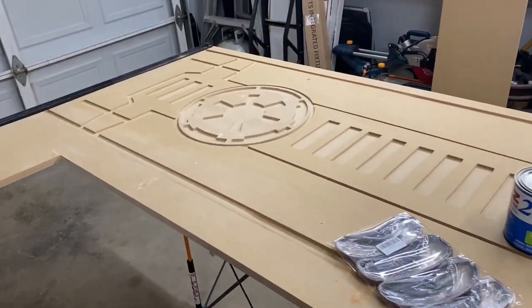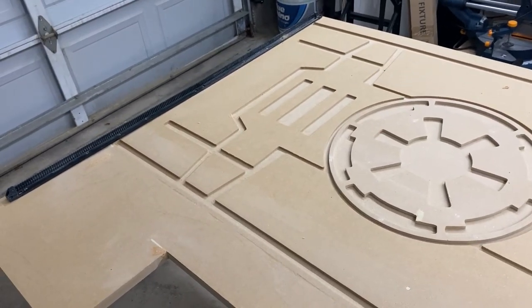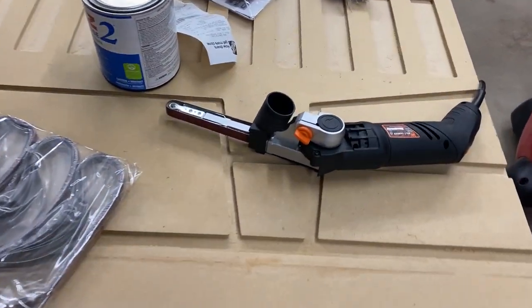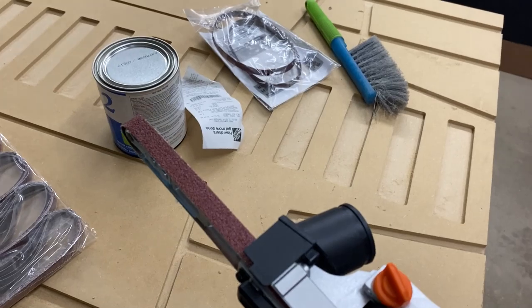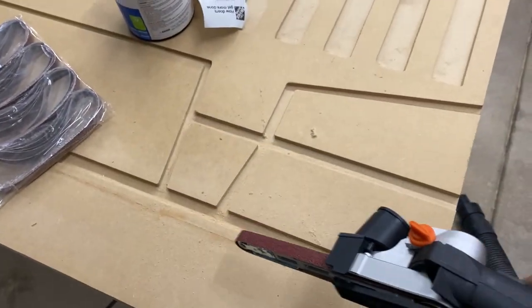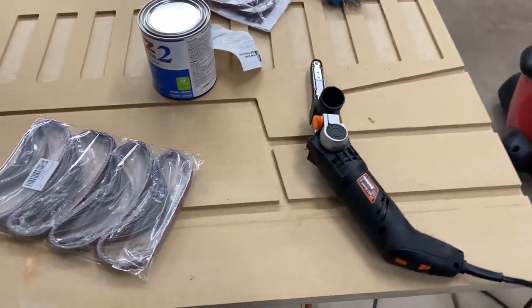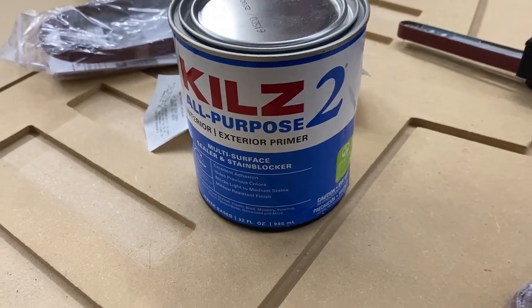The important fun-filled fact is that this door is just about done. All it needs is some sanding and some priming. Hey, and speaking of sanding, check out this thing. It's a little sander. Isn't that awesome? It's perfect for when I want to sand through grooves and stuff, like this door and some upcoming projects and such. So next up is some more sanding, priming, painting, sanding, repeat.